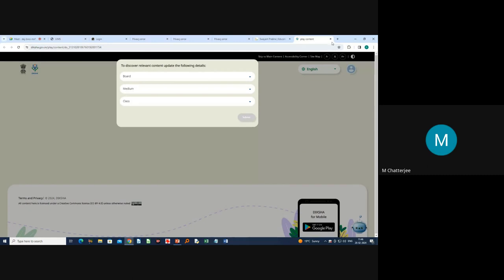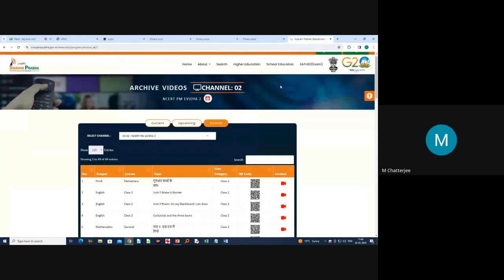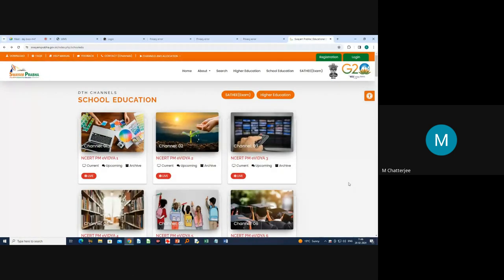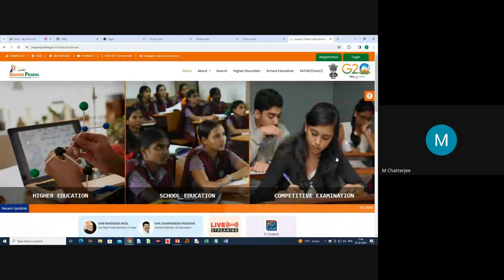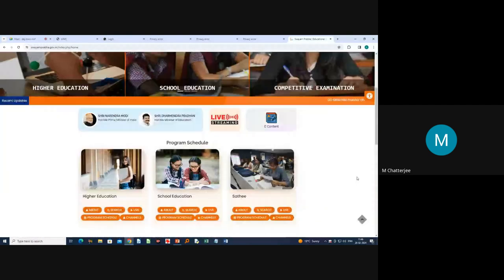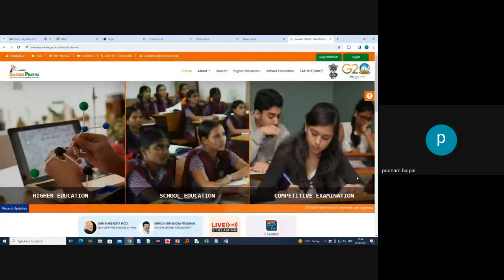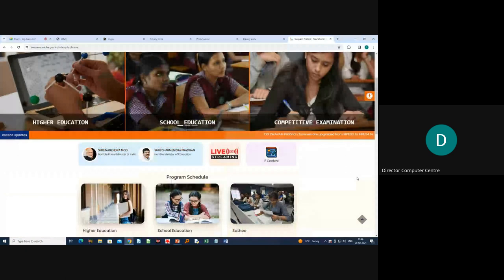Sorry to interrupt. The portal that you are showing has a login symbol even right now. Does it mean that in order to access the courses we need to log in or register? You can register. Registration is very easy, not at all a problem. It does not require an institution; you can register and login as a learner directly, even if the institution has not registered. There is no issue.